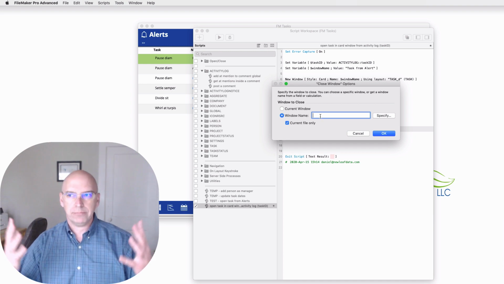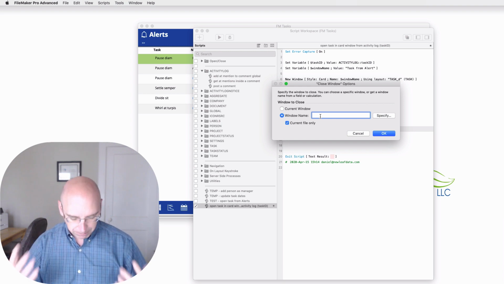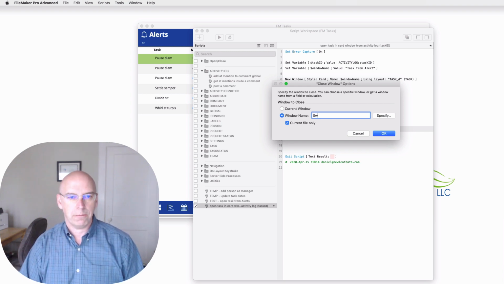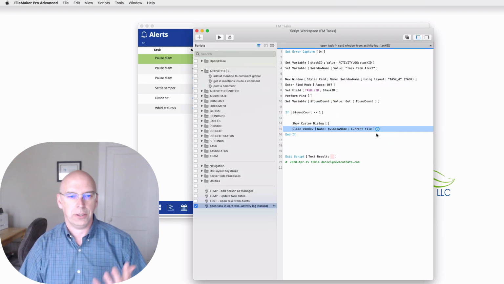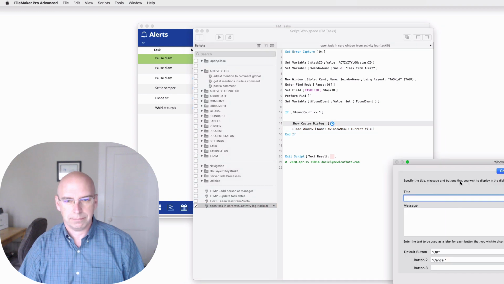Card window is the primary focus of the layout at the moment. However, I'm going to add that. You don't need to do this, but I'm going to do it.